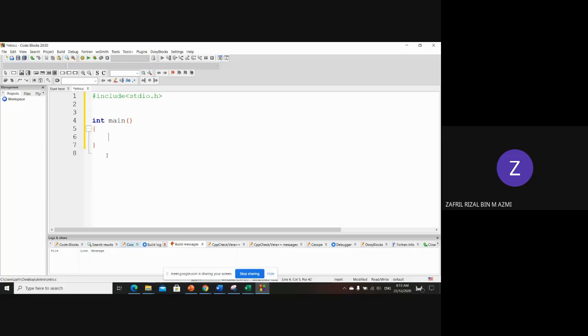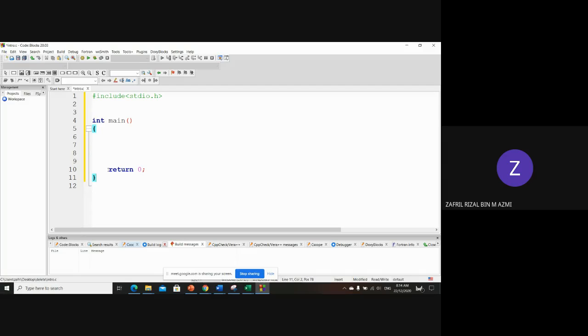Int main, bracket, curly bracket. Open curly bracket, close curly bracket.